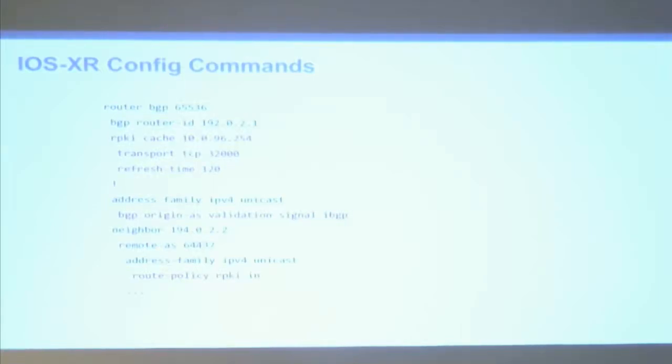So you have the RPKI cache statement, which basically enables the router to connect to the cache validator server and download the validated ROAs to build the RPKI database. You can apply policy using the route policy RPKI statement there, which identifies a policy to match based on the validation state and set an appropriate preference, for example. So in addition, we also have the validation signal IBGP config, which basically enables you to signal the validation state to other IBGP peers, like we talked about. So this basically signals the validation state in form of an extended community towards all the IBGP peers.